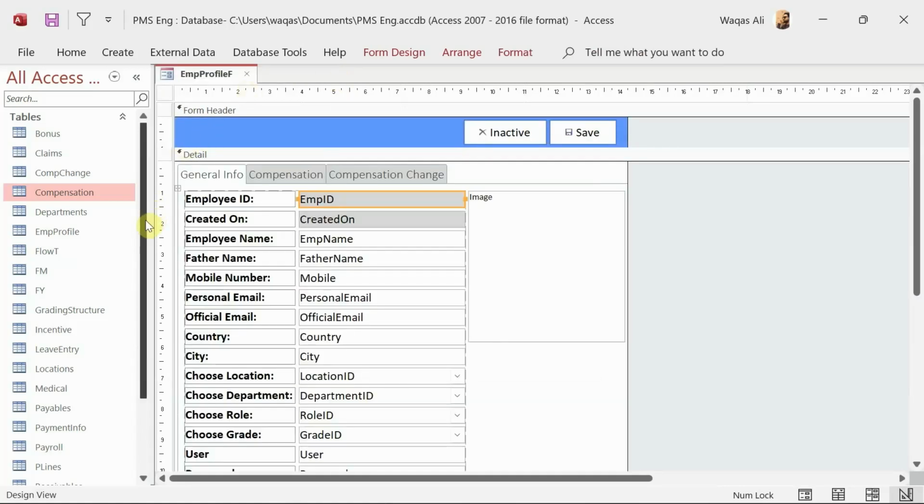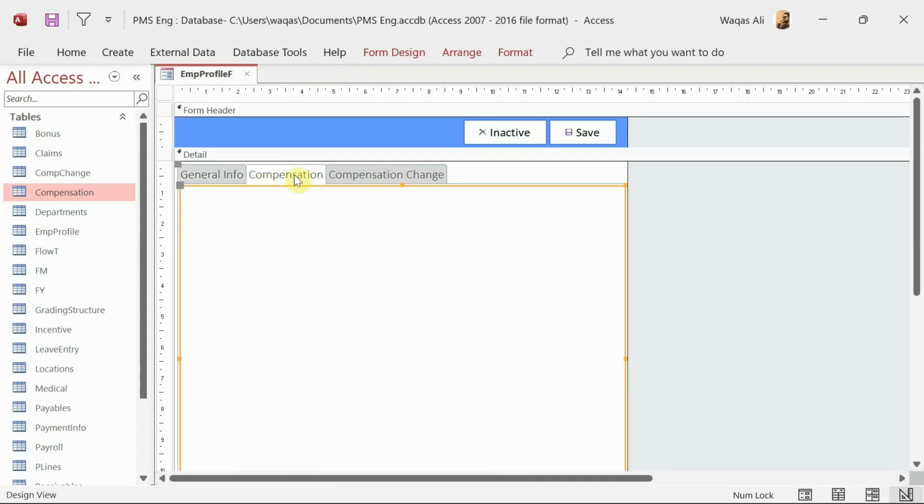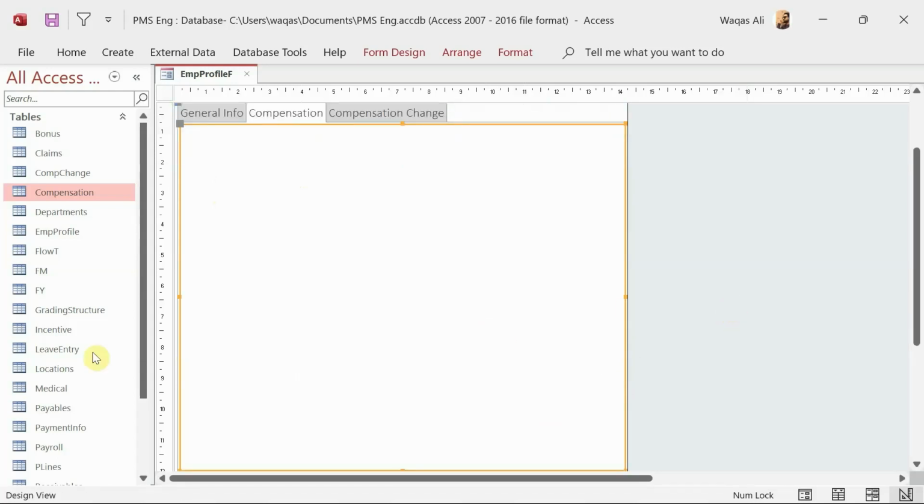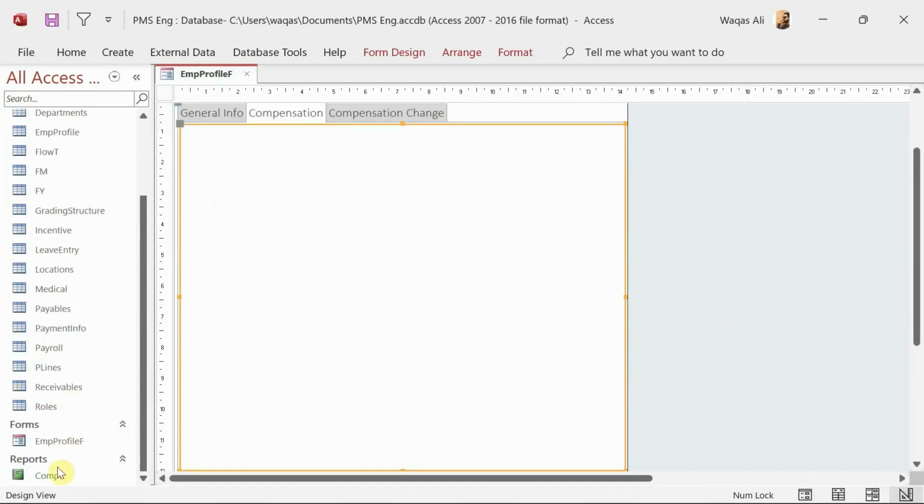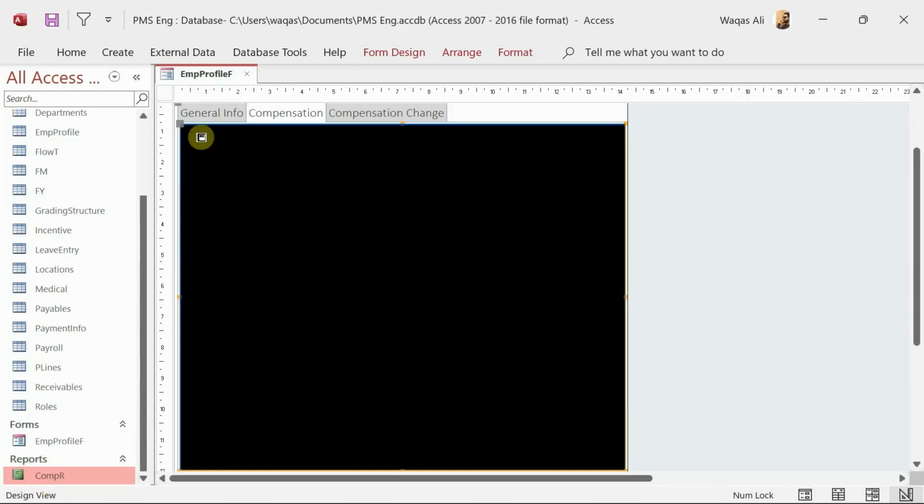Now I'm going to close the report. I'm going to go to the composition tab. We have selected it. How do I know? Because there is a yellow marking. Now I'll scroll down and take that report, drag and drop. You see it turns black because it's ready to have whatever information we want to provide.